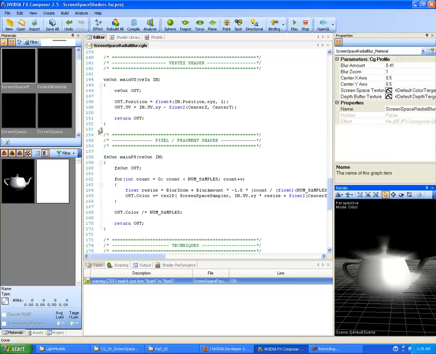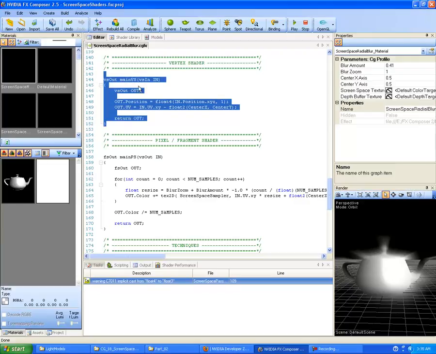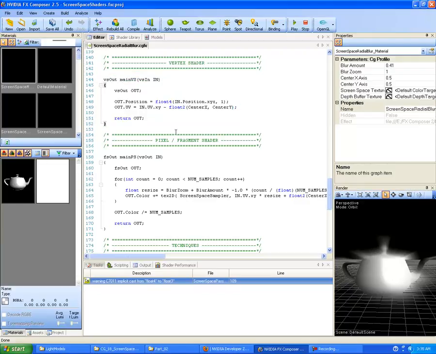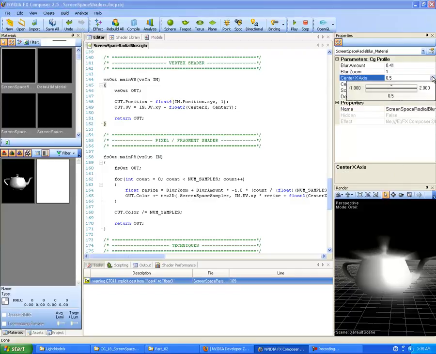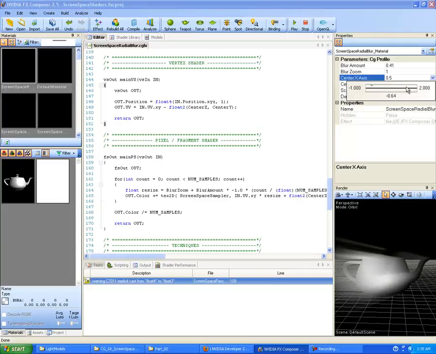Return out, semicolon, close curly brace. And there we go. And that sets us up so that we have our center being subtracted from our UV space here, so we can determine our new center for our position point.